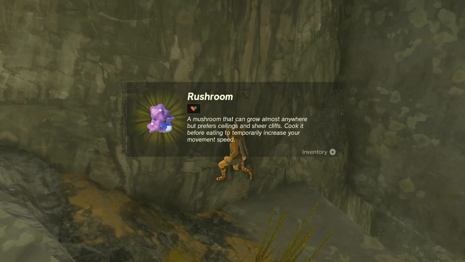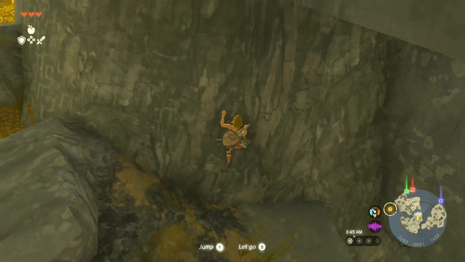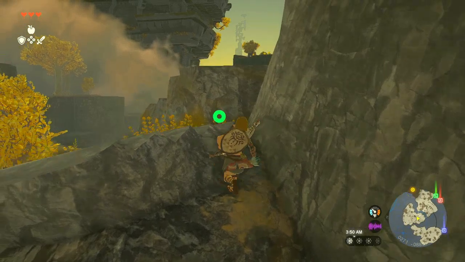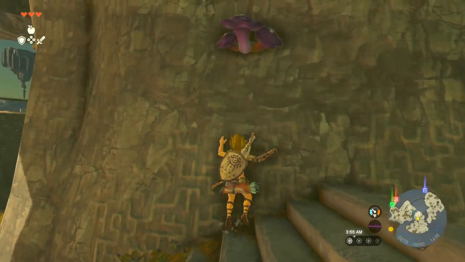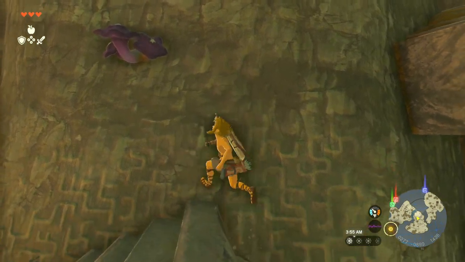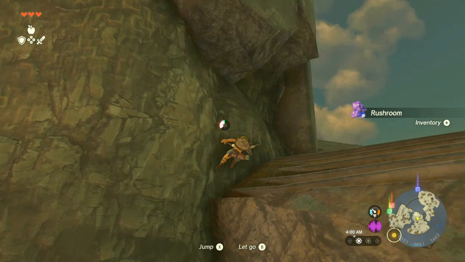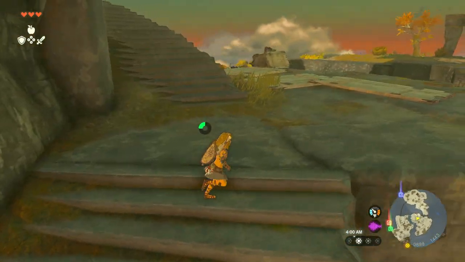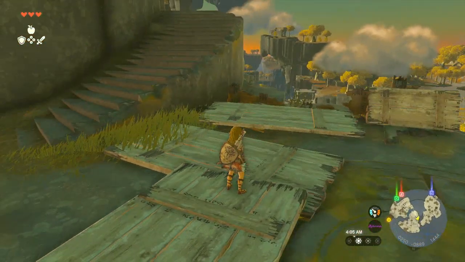Give me that. A mushroom. A mushroom that can grow almost anywhere, but prefers ceilings and sheer cliffs. Cook it before eating to temporarily increase your movement speed.